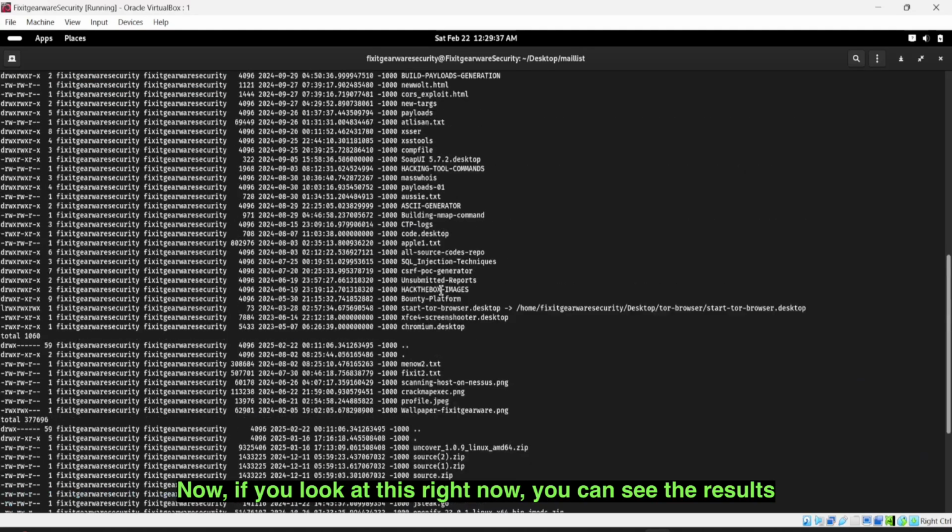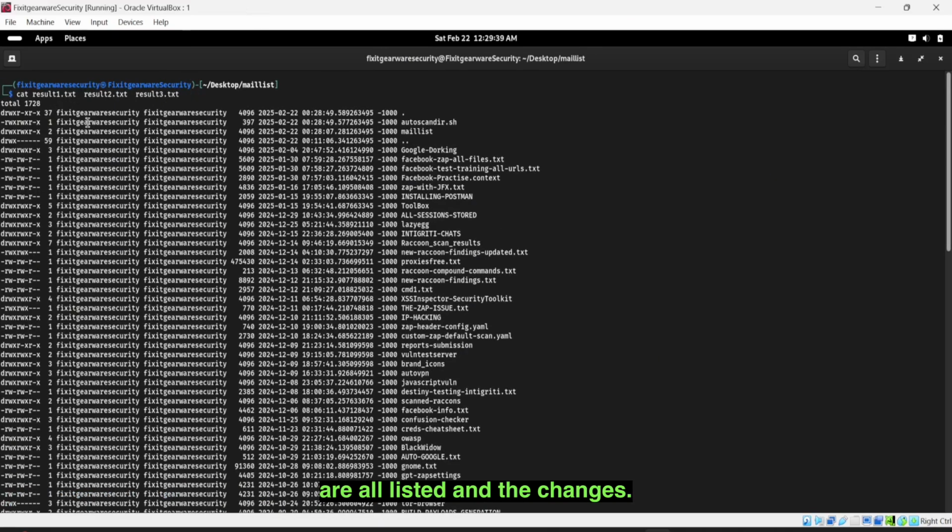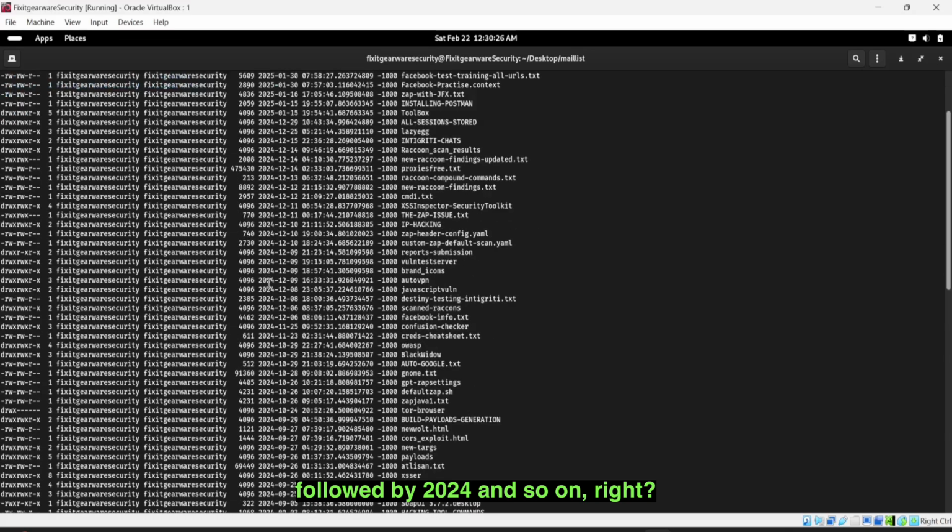Now, if you look at this right now, you can see the results are all listed and the changes in time, year, month, day, hour, minute, second, millisecond. Okay. So if we analyze this right now, you can see the results first were listed in ascending order. 2025 came first, then followed by 2024 and so on, right?